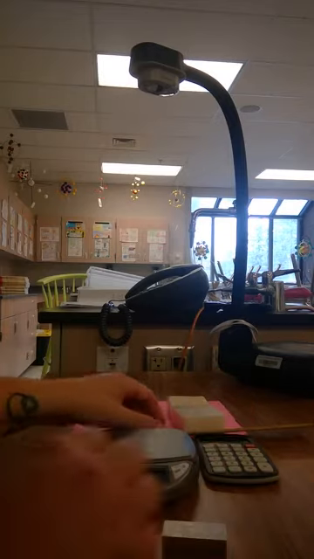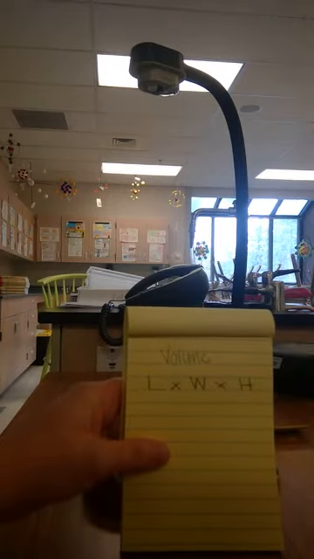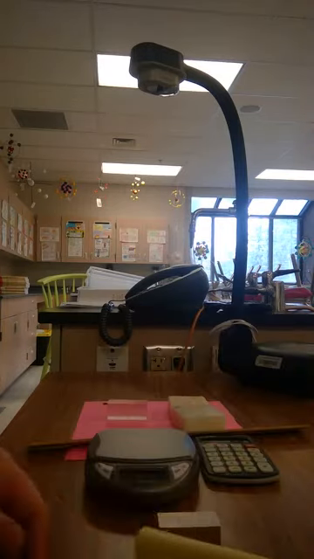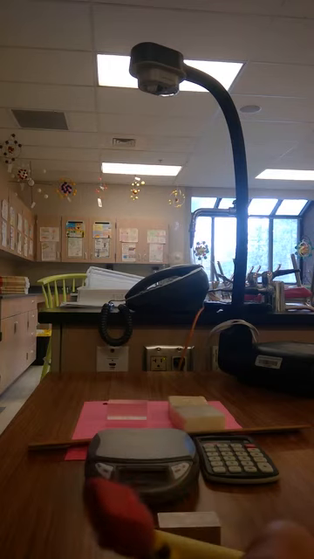So once I have that information, I'm going to record each of those into the data chart. And now I have to determine the volume. Hopefully you remember in math you learned that in order to find volume, you have to multiply the length times the width times the height. So a math problem similar to this here. Again, in this case, the length we said was 4. The width we said was 2. And the height was 1.